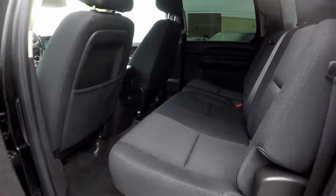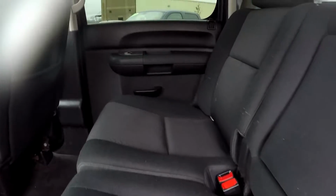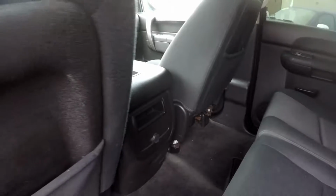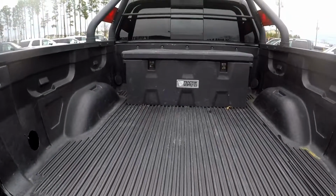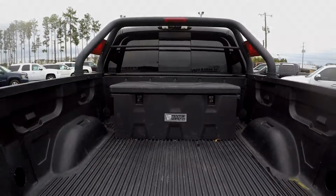Looking in the back seat now, just do a nice slow pan over the seats. Everything looks good, no signs of any staining or tears back here. You do get one additional power port. Looking in the bed now, full bed liner. There's a truck box integrated here as well as your back rack.